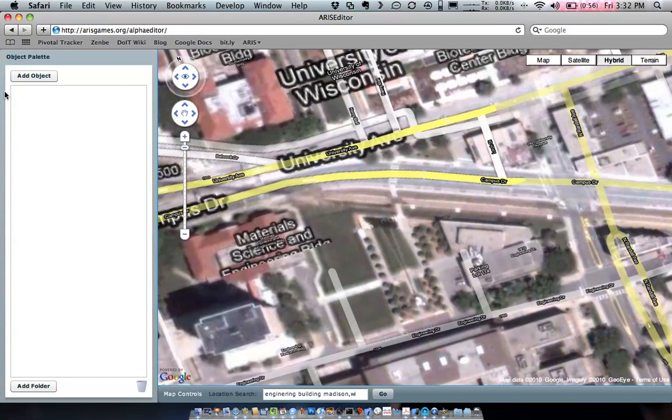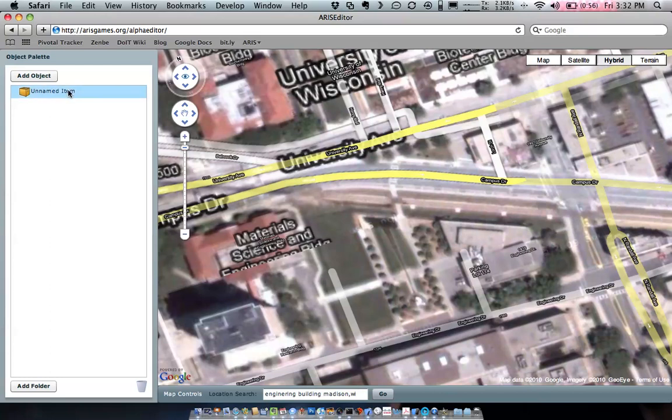We also want to create a character that's saying, go find the key, and then we need to give them a clue about where to look. So we'll use plaques, items, and characters to do that. Well, let's start by making the key. So in ARIS, you first create the item over here, and then we'll drag it out to the map. So go ahead and create an item.